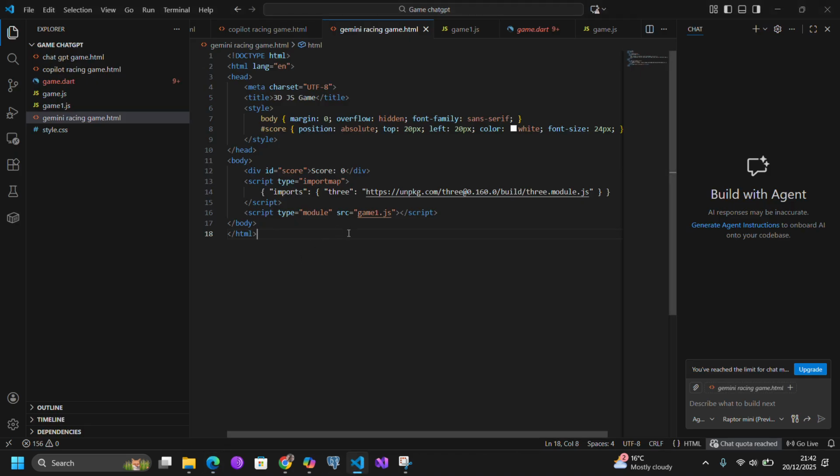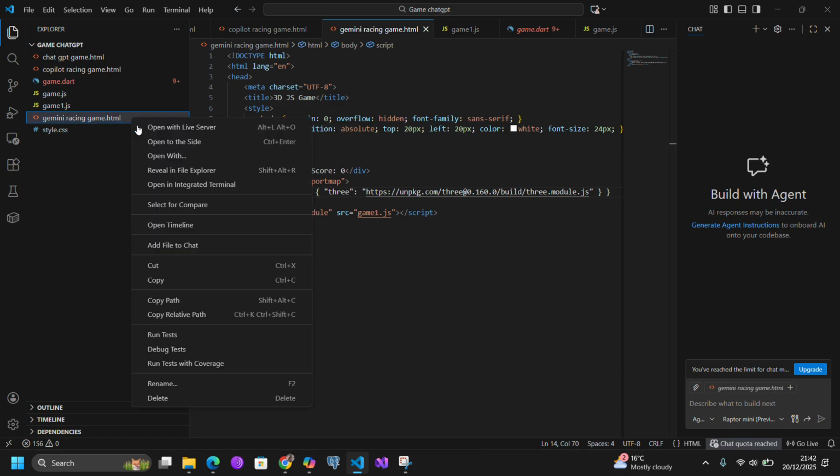So for Gemini, nothing. The screen is just white.